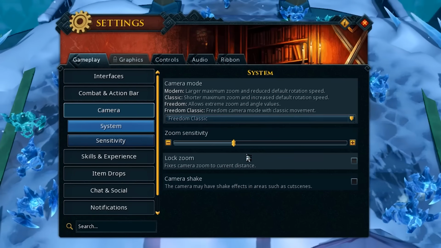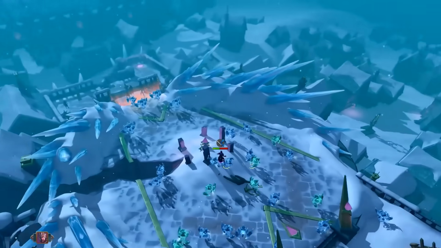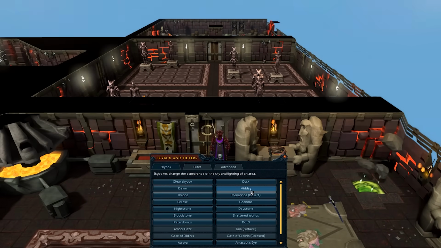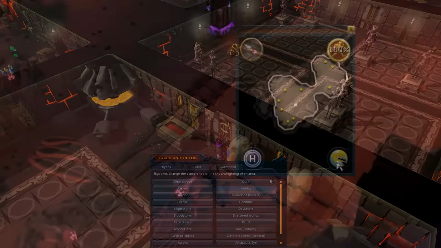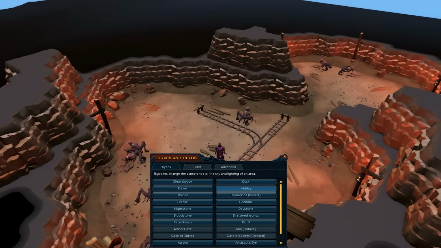Combine this with the Freedom Classic camera mode and you'll have a bird's eye view of the world at all times. If that world turns a little darker than you'd like, worry not, as you can adjust your lighting at the click of a button for the skybox option on the world map icon.